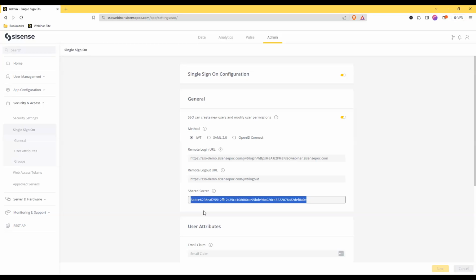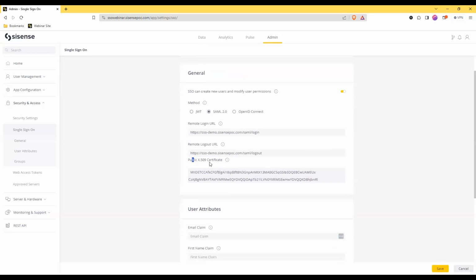So the same key is used to sign and verify, whereas something like SAML is using a public X509 certificate. So this public key is used to verify your SAML assertions, whereas there's going to be a private key that exists on your identity provider side that is signing it. So it makes it a little bit harder to sign the tokens.